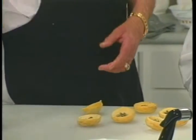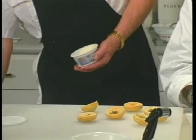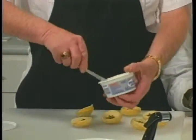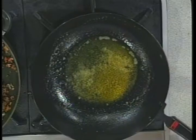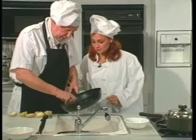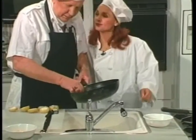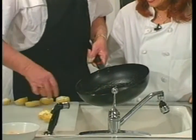Well, okay, all right. Now, we're going to put some cream cheese. Cream cheese, how did you know? How could you tell? And is our butter melted there? Yeah, that's good. Melted. That's all right, that's fine. We're going to use that in a minute here. So now we're going to dip these little artichokes in the butter, just kind of shush them around like that. Do it over here. Let me get this done. We've only got 21 minutes.